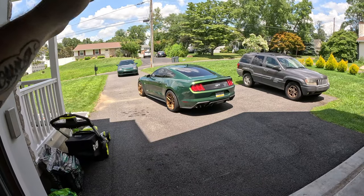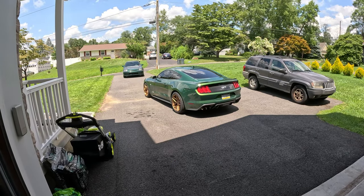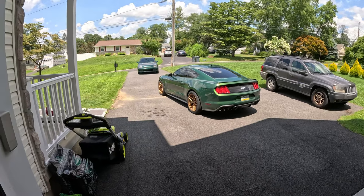Tomorrow the car is actually getting cleaned, paint corrected, and ceramic coated, so it's going to look even more ridiculous. Right now it looks great in the sun - it is pretty dirty - but after that ceramic coating it's going to be next level. Maybe I'll get some footage of Chris doing that - my buddy Chris does an incredible job, he's got OCD so he's like the perfect detailer to ever exist.